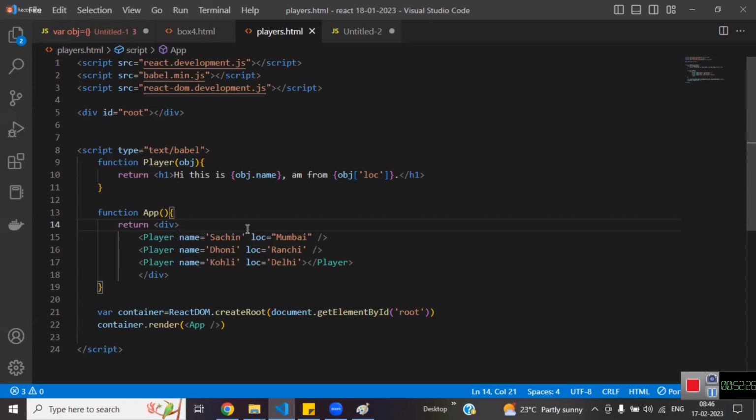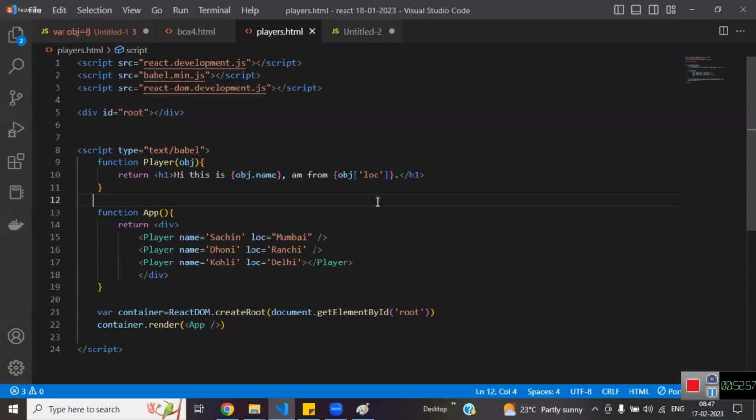Can I say this is a kind of passing the data from my parent component to child component? Yes, there is one more concept, communication between components, but this is also a kind of passing the data from parent to child, or not?